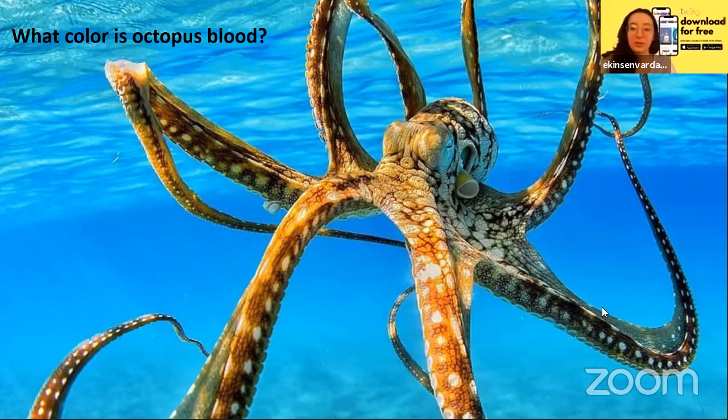In fact, octopus has blue blood. That's because of the hemocyanin it has in it. Hemocyanin is like hemoglobin, which gives us the color red in our blood. But in this case, it gives the color blue because it has copper atoms in it, and it carries oxygen to every part of this organism and allows the octopus to live in extreme temperature conditions, like extremely hot or extremely cold. Wow, I knew that the iron in our blood was what turned it red, but you're telling me that it's copper in these marine animals that turns their blood blue. That's so interesting.